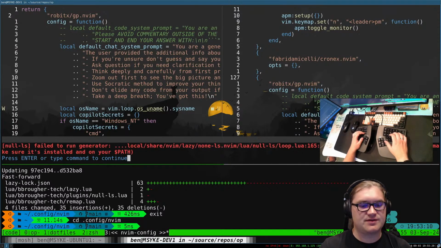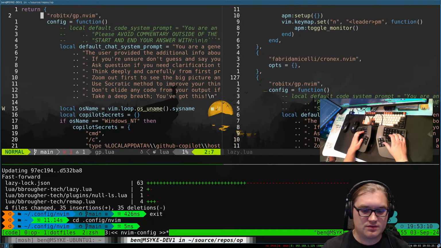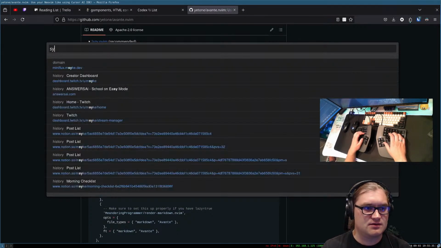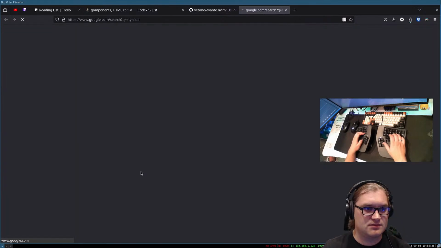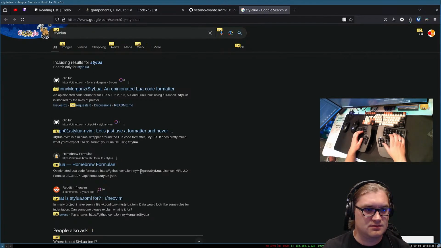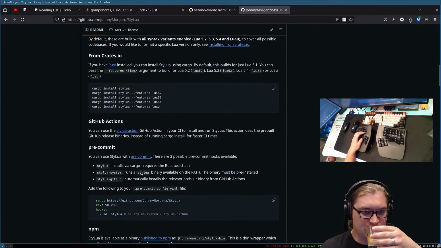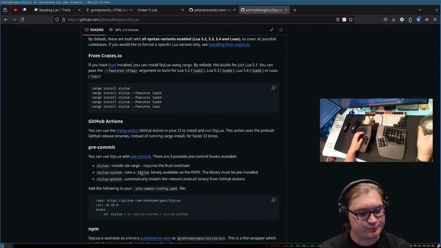No, LS failed to run generator. Stylua is not executable. Oh. How do we install? I forgot how to install Stylua. Probably need it via LuaRocks or something.